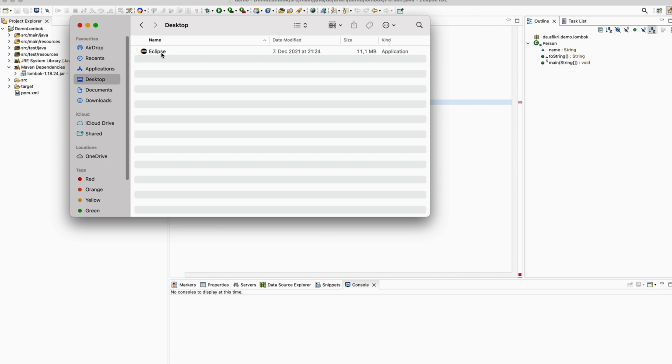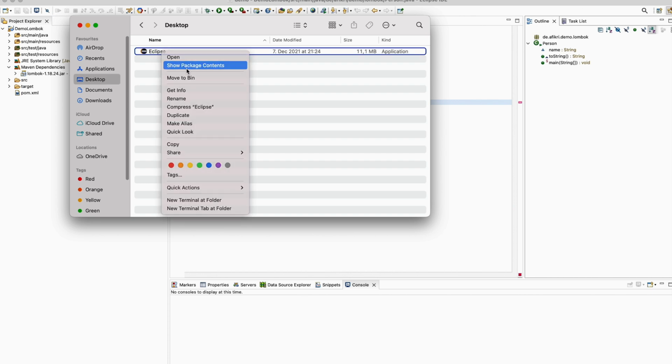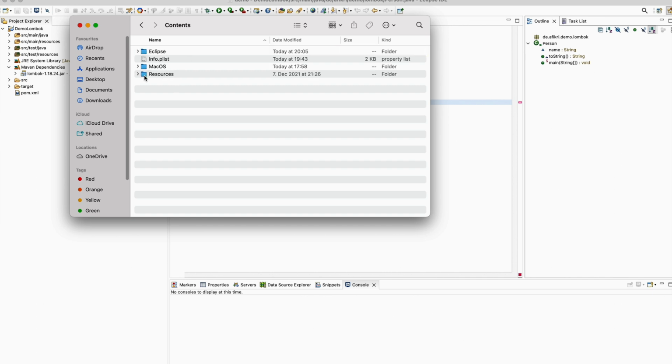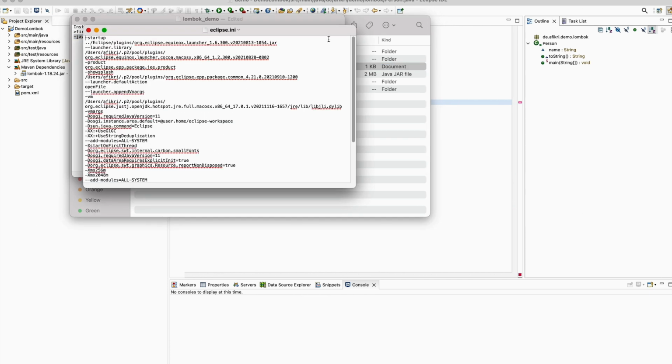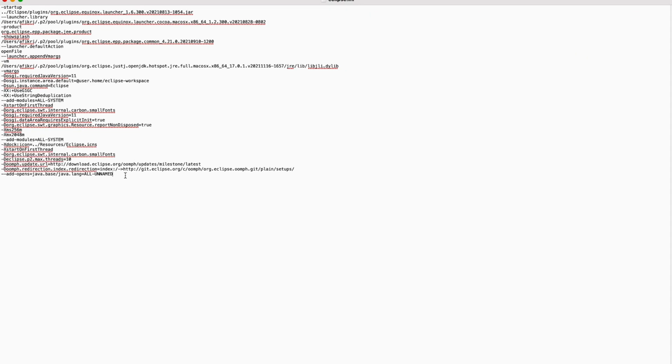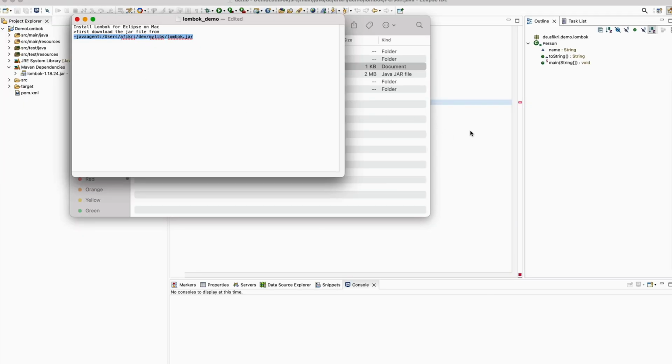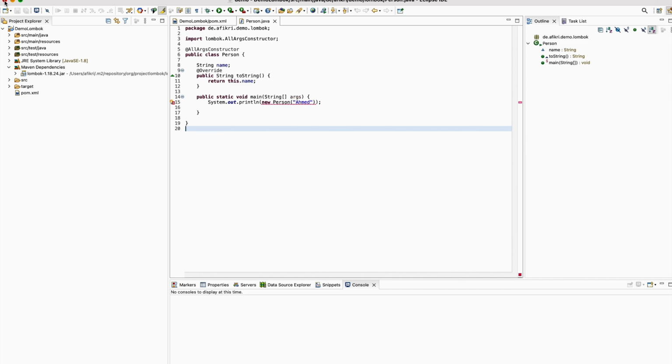After that, you need to edit one Eclipse configuration file. You can find it here, the Eclipse init file. Edit it, and you just need to add this line. It is only telling Eclipse to load this jar file. So this is the path to the jar file, and this is the command javaagent. Save, and you need to reload Eclipse.